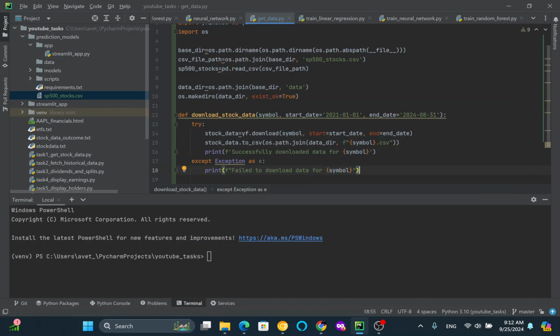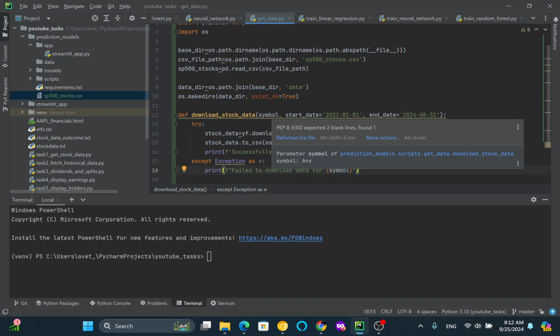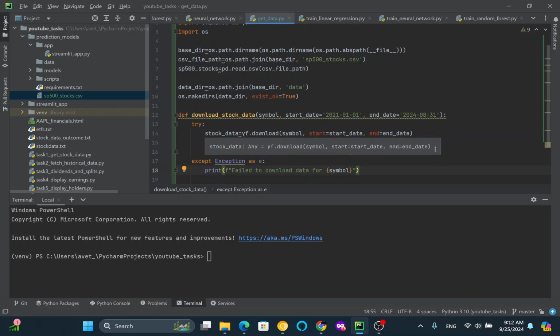Now we have a method which will check if the stock data for the provided symbol within the start date and end date range is available. If it is available, this will save the data to a CSV file with the stock name on it.